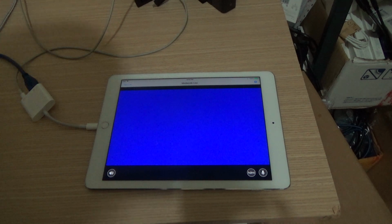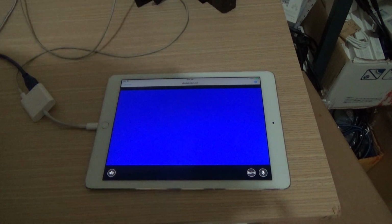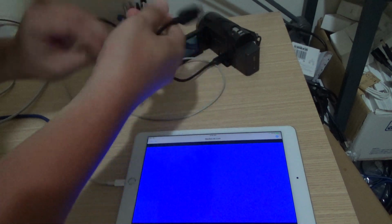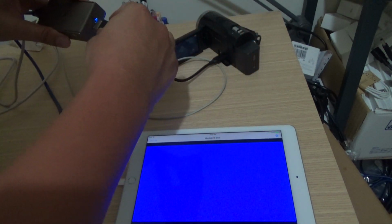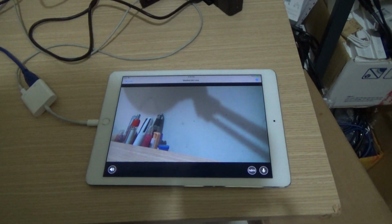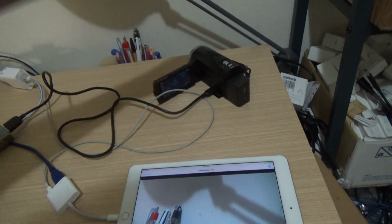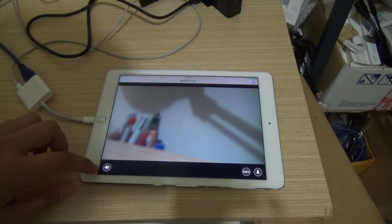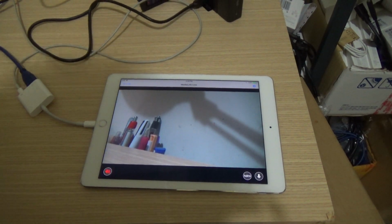When you see the blue screen, connect your camcorder with the grabber card. Camcorder, Sony camcorder, HDMI line. This is micro HDMI. Connect. You will see the video from the camcorder. Okay. And you can close the lava.